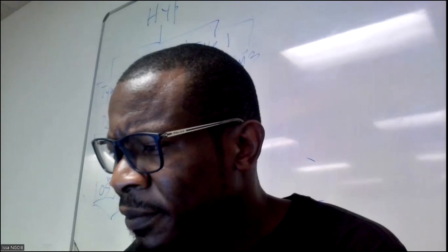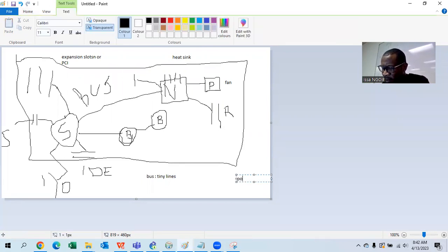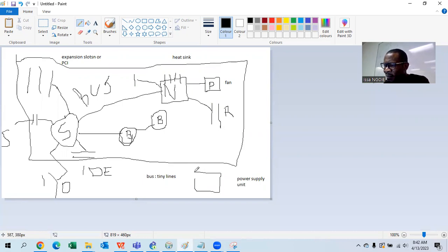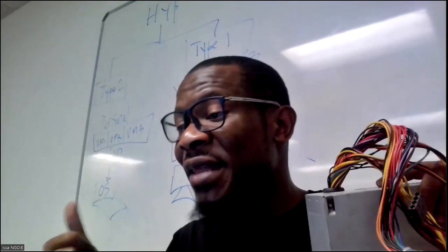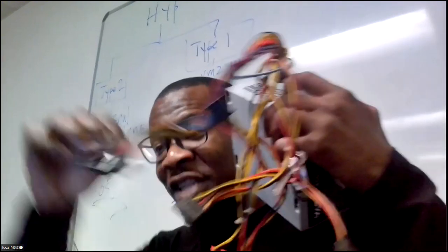On one side you are going to have what we call a power supply unit. The power supply will be drawn here — it will supply electricity. That box, the power supply, needs to bring this motherboard on. There is a connector we call the P1 — the P1 powers on the whole motherboard. You are going to see it's the big one. We call it the P1 or the 24-pin connector — 24 pins. If the motherboard is very powerful it can be 26 pins. You fit it on your motherboard.